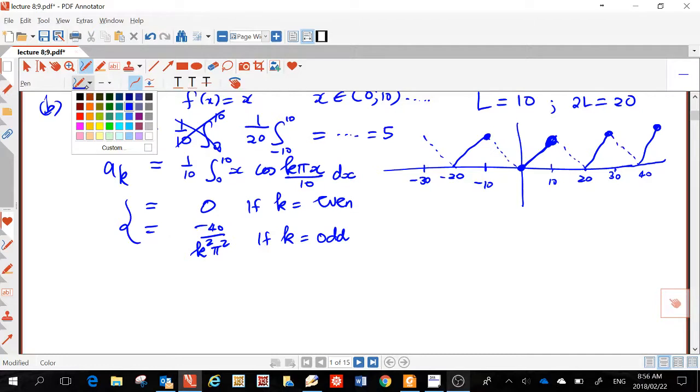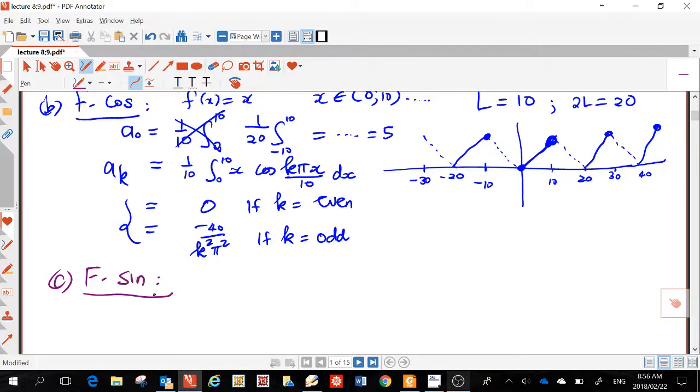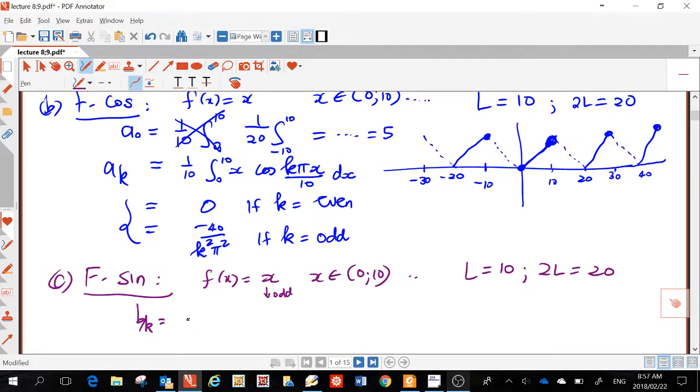All right, let's now do the sine, just to end this part of the Fourier sine. It's a nice example to show you how all three work. So if you have any confusion, you can clarify it right now in this example. Again, this time we have f of x equals x, with x between 0 and 10. Because we're dealing with Fourier sine, it's like a half interval. So again, the length is 10, twice the length will be 20. And it's odd, so the sine part will be the surviving part. We will get b_k equals 2 over 10 integral 0 to 10 of x sine k pi x over 10 dx.